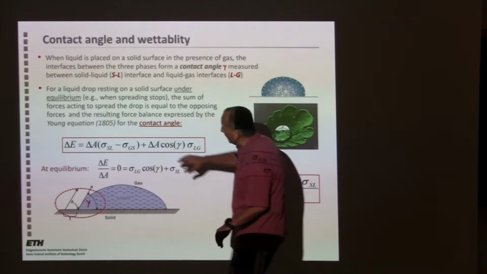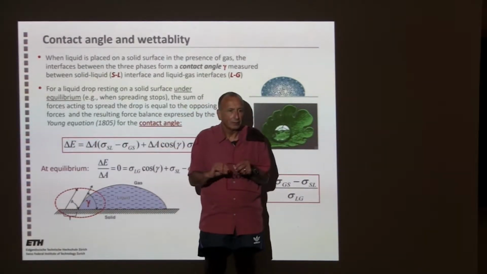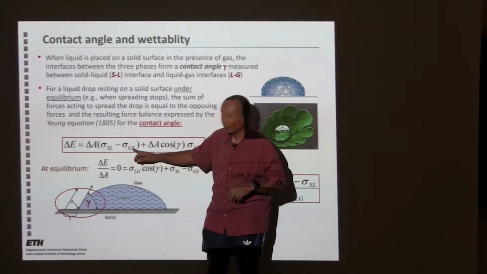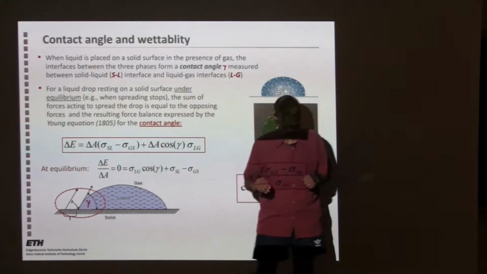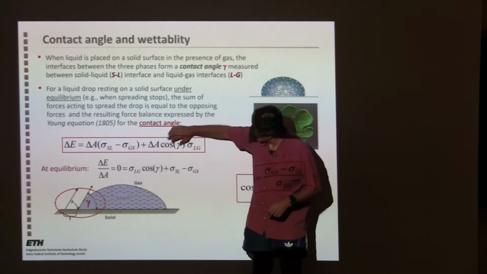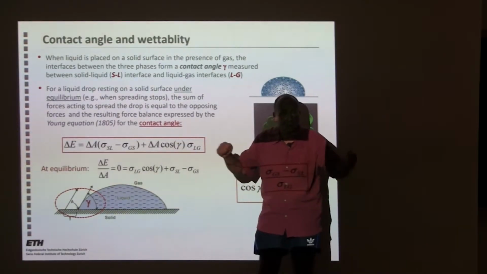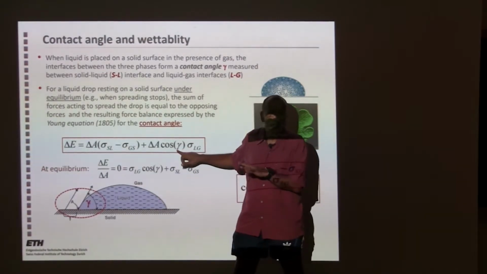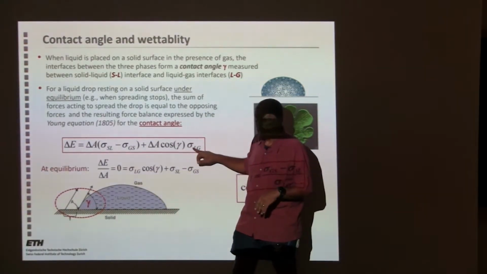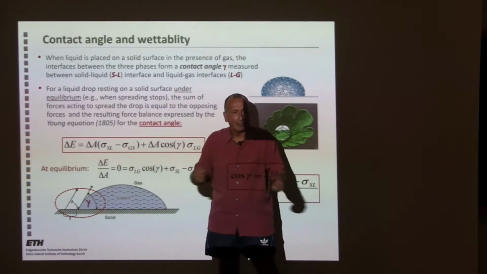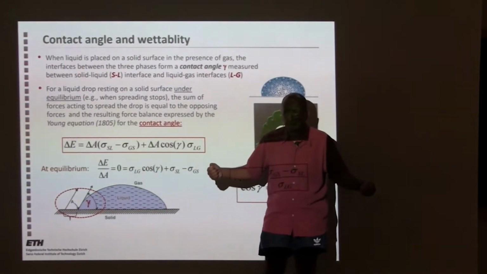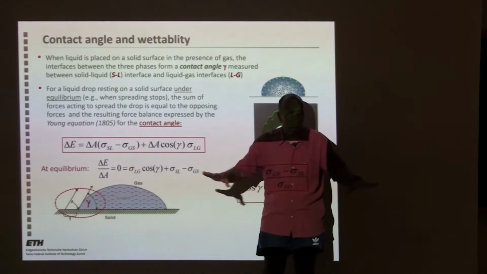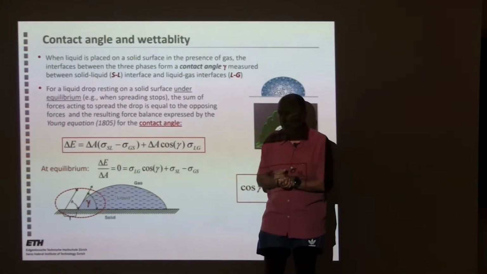So what happens is that per unit area of covering the surface, converting a surface that was gas-solid to solid-liquid, there is a certain amount of stretching of the interface, which is really that same delta A, times the cosine of some angle, which I'll define in a minute, times the surface tension. So in other words, this is the amount of increase in interfacial area of the air-water interface that is induced by this wicking or wetting of the surface.